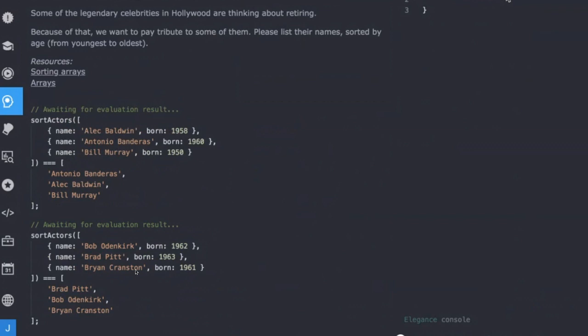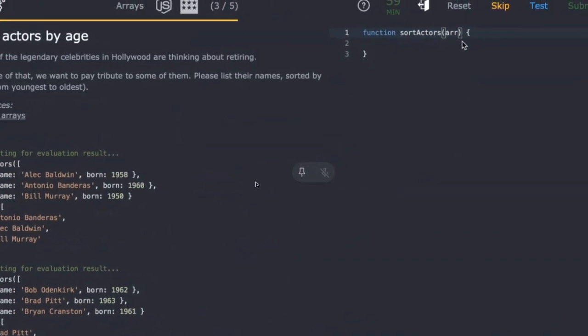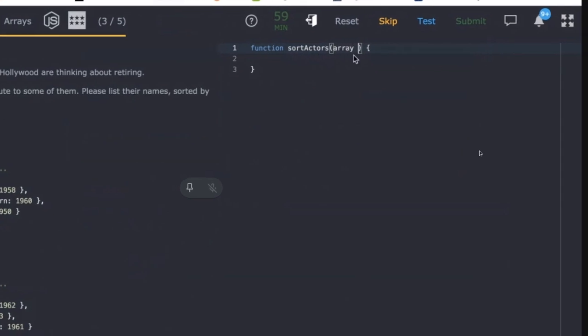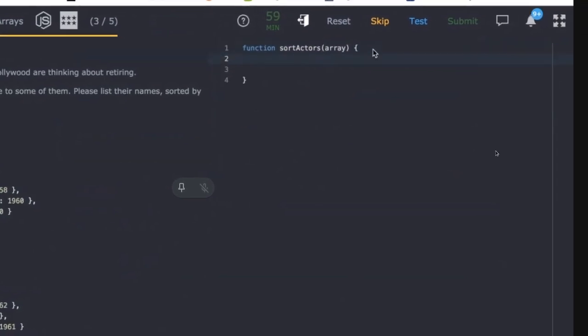So first, I'm going to pass a parameter on line number 1, and I'm going to call it array. And then on line number 2, I'm going to create a variable, and I'm going to call it movie stars.